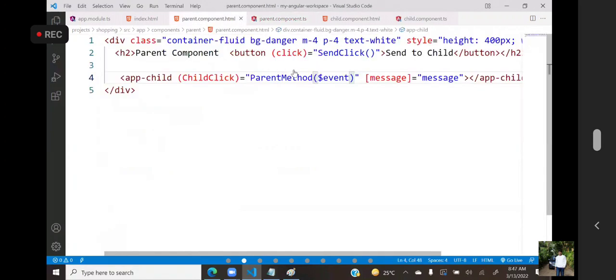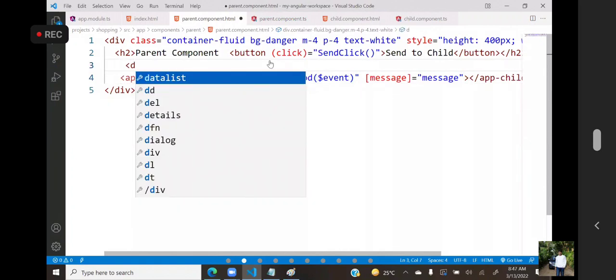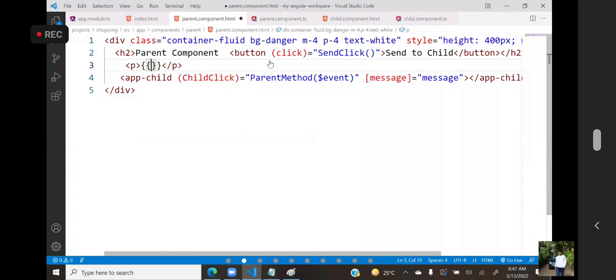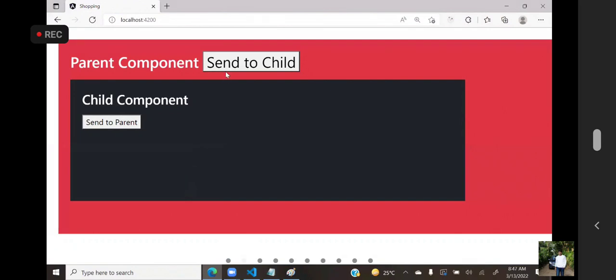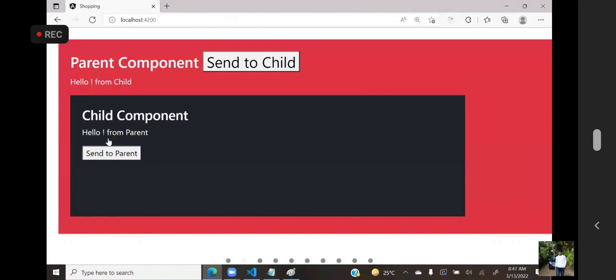In the parent component, here I am displaying a paragraph, and here we are using child message. That means now you can see it will display: send message to child, it will send, and send message to parent, it will send. We are transporting data from parent to child.